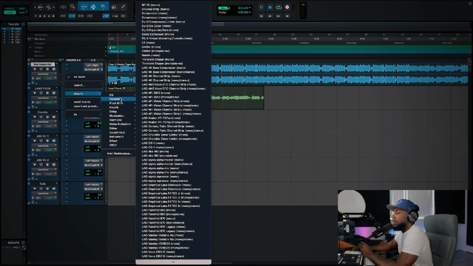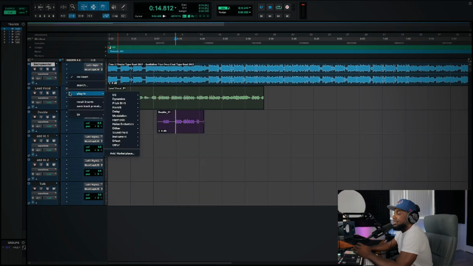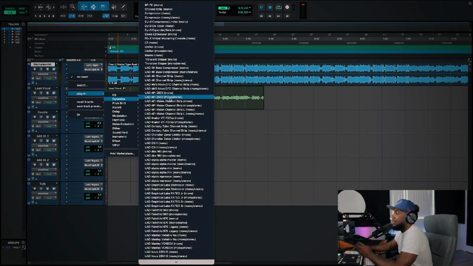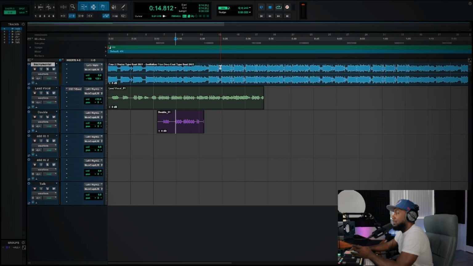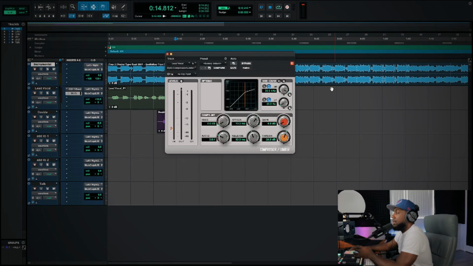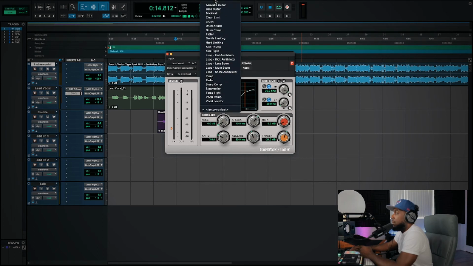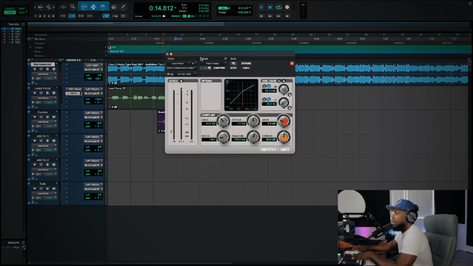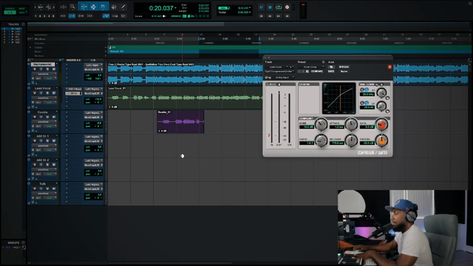Now let's add a compressor to basically control the voice and lift it up, give it a little life. So we're gonna go to dynamics. We're gonna go to dynamic 3 compressor up top. Again, this is another Pro Tools compressor. Wait, let's see. It didn't pop up. Oh, there it is. All right, we're gonna go to factory default, just like the other one. We're gonna scroll. There should be a vocal compressor. Oh yeah, let's do vocal comp. Bam. All right, so we got it.